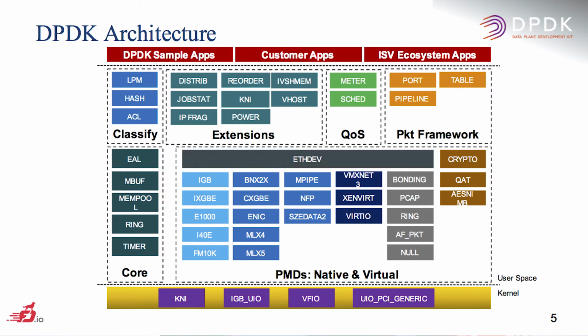So what else? We do have these things that we call extensions to DPDK. We have classification libraries. Once you get your packets into the CPU, you obviously need to look them up in some tables. This is what we do all day long for packet processing. We look packets up in tables to understand what to do next with the packets, what's the next table we need to look that packet up in.